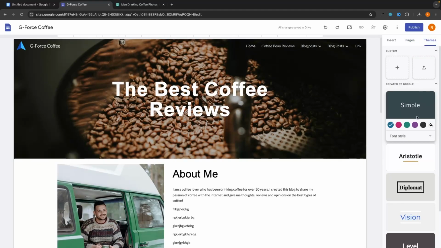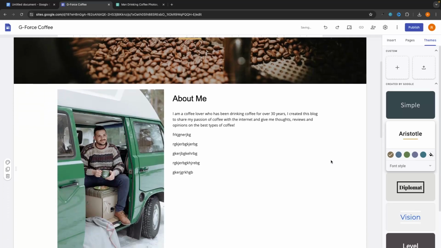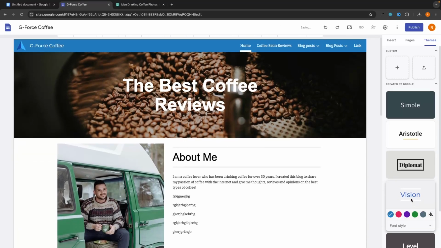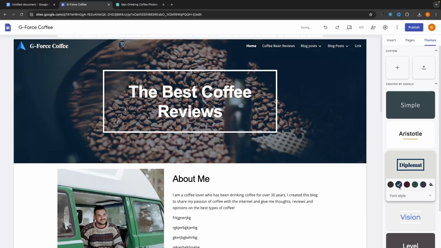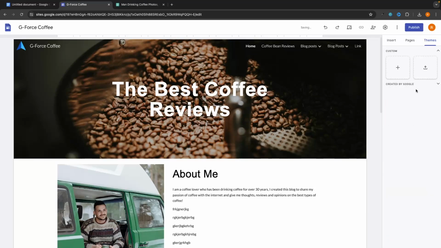And then we can also go to themes and you can change the overall theme of your website. So by default, this is set to simple, but I can change to Aristotle and you can see the theme of the page is going to change. Diplomat will change the theme again. We can click in. And then we can also choose the main color that is used on the website. So I quite like simple, but let's maybe go for kind of like a brown color if we can right here. So I'll go orange and then tone this way down towards like here. I quite like that. Awesome. So that's how we can add themes right there.